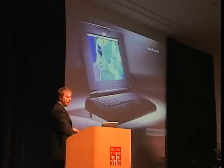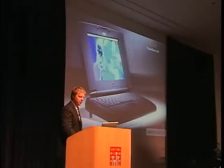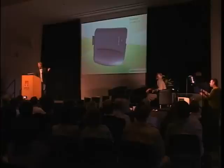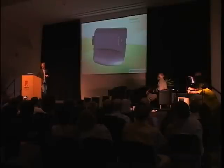PowerBook 500, this was kind of where we started, actually maybe going too far with it. I think we began to, every surface we could find, we put a developed form onto it, and I think it began to be too much, as evidenced by the QuickTake 100, which I think I have one here. It's just amazing when I look at the resolution of the pictures that this thing took, and it was fantastic to look back at it.